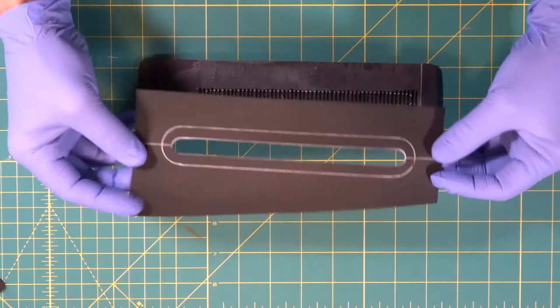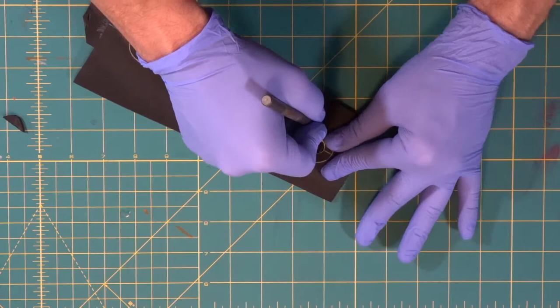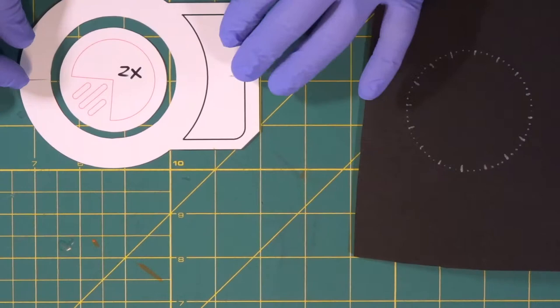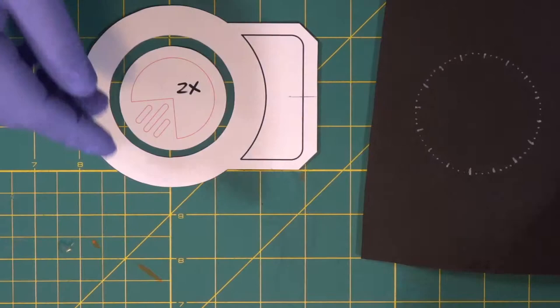We've waited our five minutes. We've drawn our line around there so we can come in and tack it down. Now we're going to cut it out — we're going to pivot around the circle just like we always do, come straight down, and meet right up with the line where we started. That's going to come right here in the middle and sit right in there. Now this detail is kind of complicated — not hard, but complicated. We're going to have a lower piece of foam, then a raised frame around it, and a center detail, with a recess that's going to have vent marks.